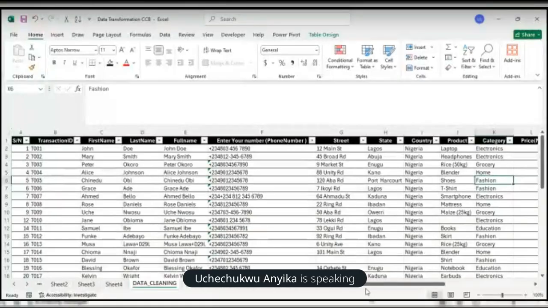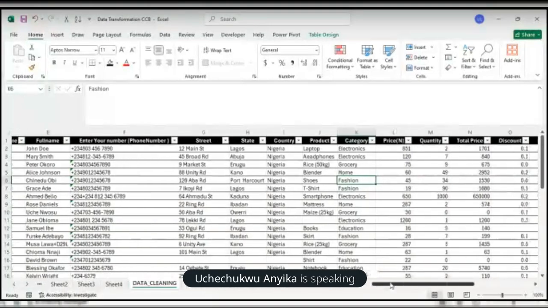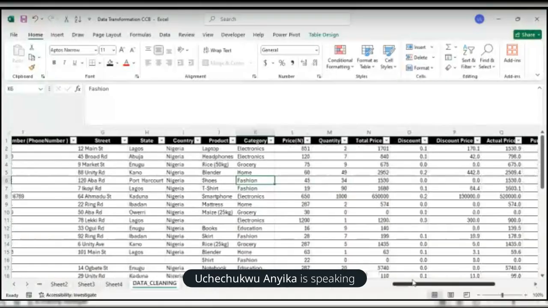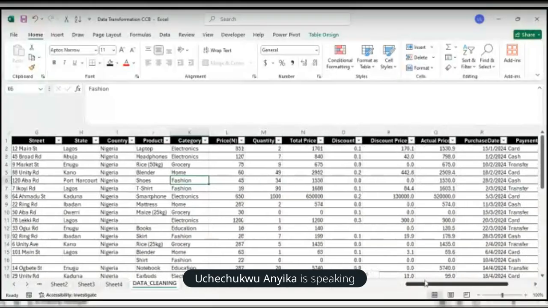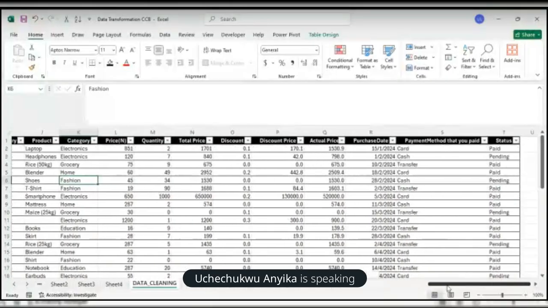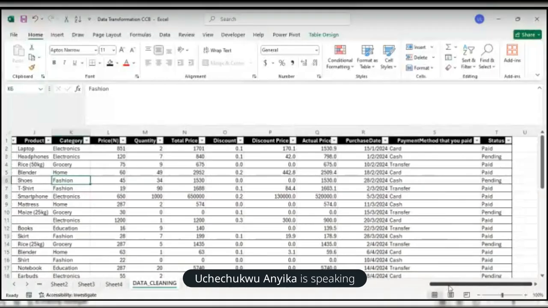So when we're looking at this table now, I can see that I have calculated fields, which we did the last time. Now I'm interested in knowing how much the payment method generated.